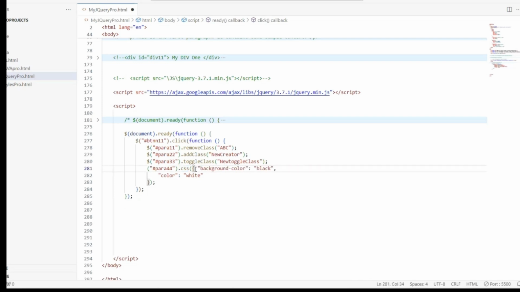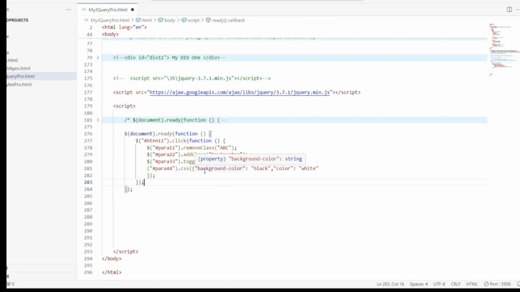You can keep it like this. Background color. You can see the color is white. Inside this CSS method, we have the CSS property here, and with a colon, we have the CSS value here, that is black. If you have multiple CSS properties to apply to an element, then you can separate them with a comma, right? So I have kept it with a comma. Let me do this like this. Okay, now it is organized, right?